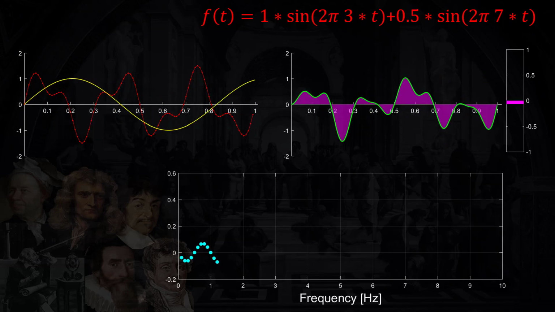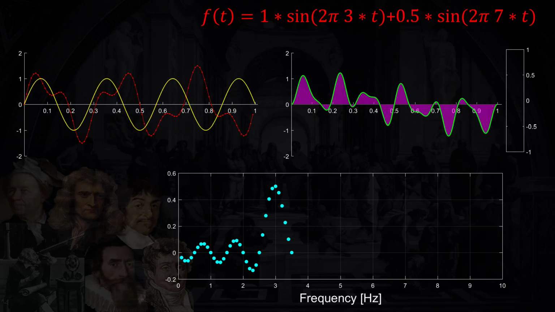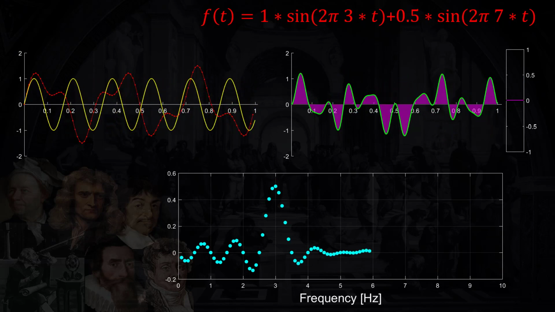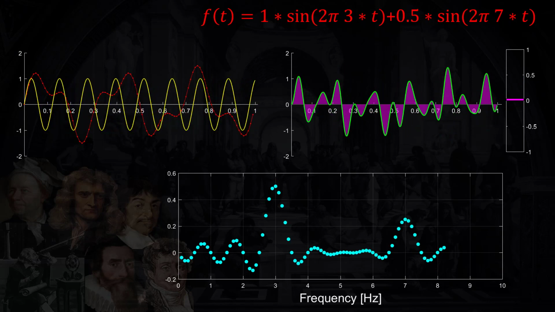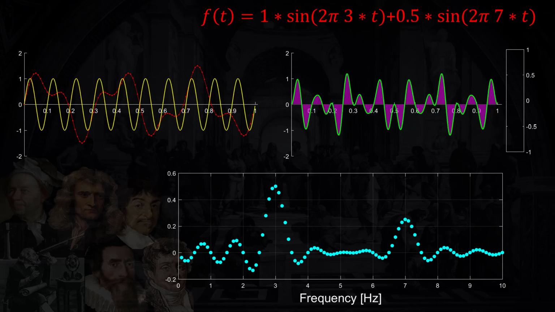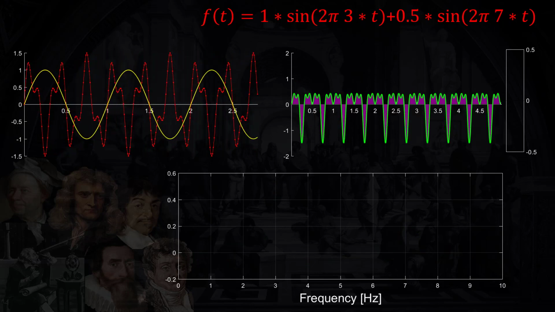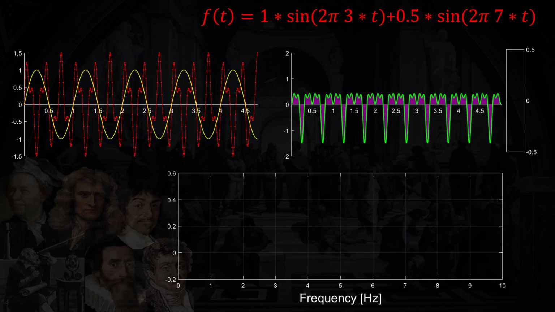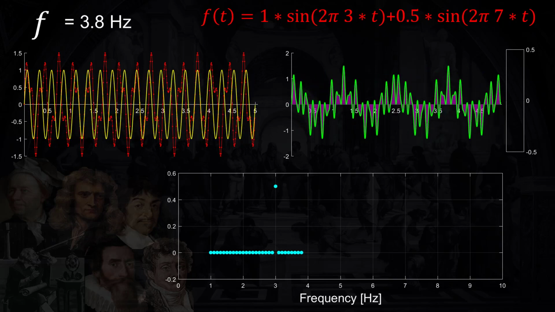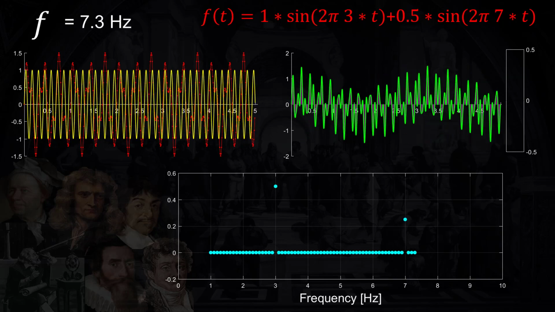Next, instead of going up by 1 Hz, I'm going to use 0.1 Hz resolution, better resolution. This time, the result seems different than what I would expect because it should only have 2 frequencies, 3 Hz and 7 Hz as before. The thing is, in order to improve frequency resolution, the signal should have sufficient length. And repeating the same process, now we get correct results at 3 Hz and 7 Hz.